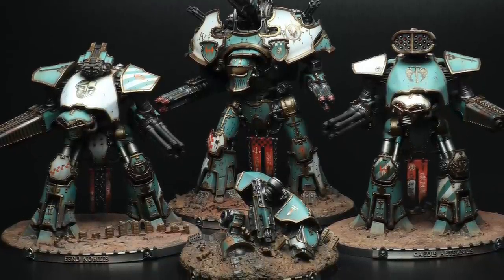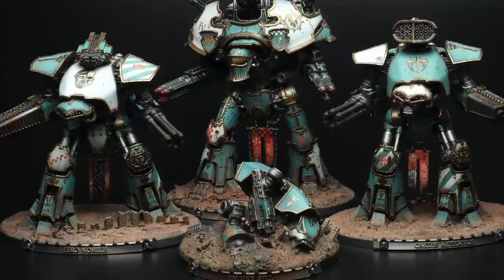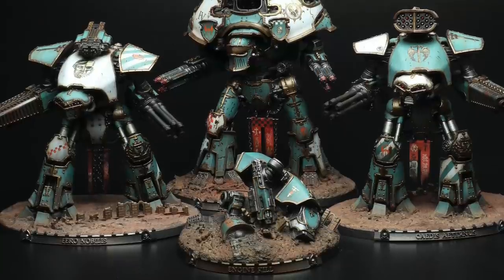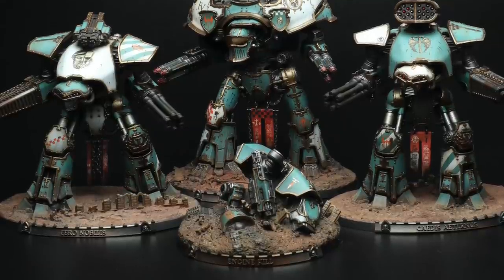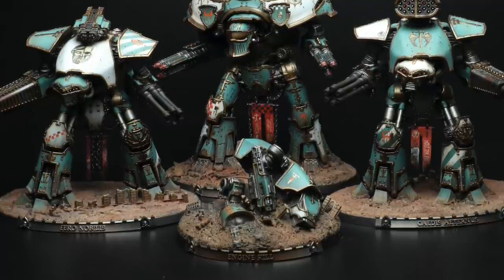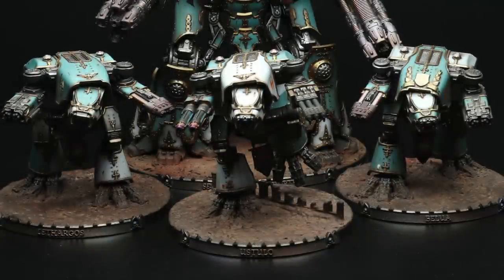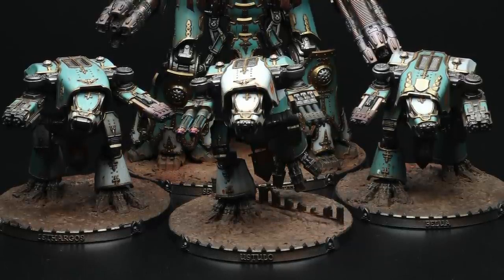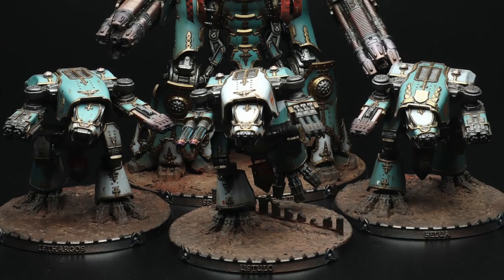One thing I did want to shout out — I absolutely love the name plates on the bases. I think a lot of people who play Titanicus love going on Google Translate to Latin or Ancient Greek and coming up with some fun names for their Titans. All of these name plates are from Versatile Terrain — they're the original name plate place, the quality is outstanding, the service is outstanding. They're a fantastic company and I really recommend you go and support them. So if you do want any bases for things like Titans, Blood Bowl, Necromunda, or even entire 40k armies, they're fantastic and I'm really pleased with how they've framed the Titans for me.